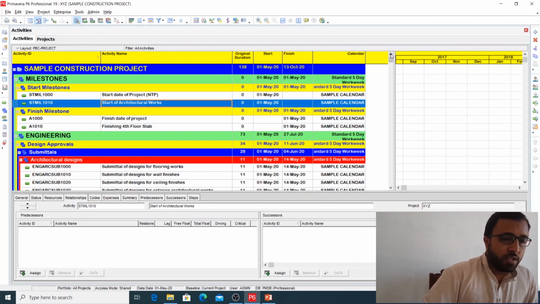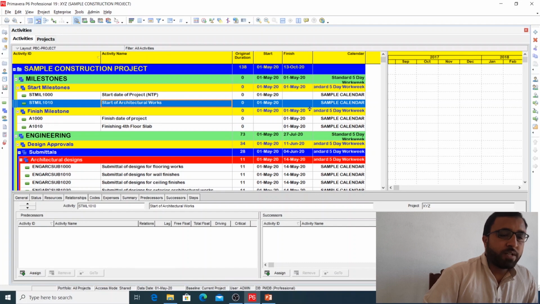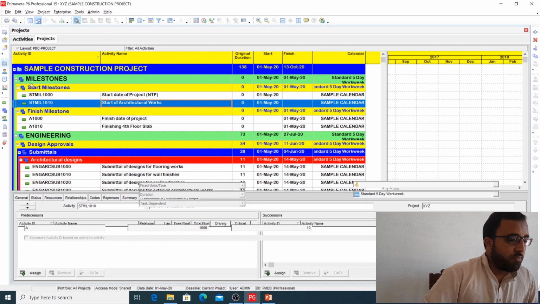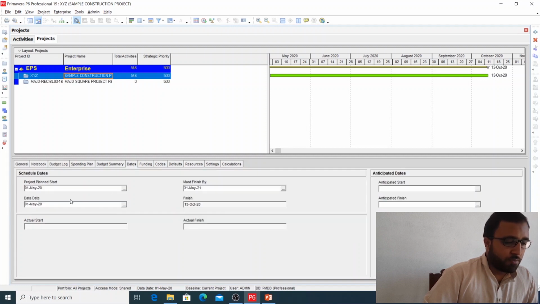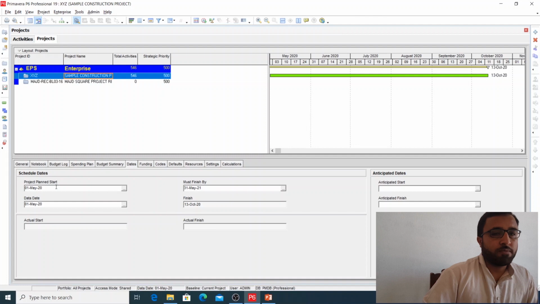Then there is another option, the time settings. You have created this project, so you need to go here to dates. You have to define the start time of the activity and the finish time of the project.